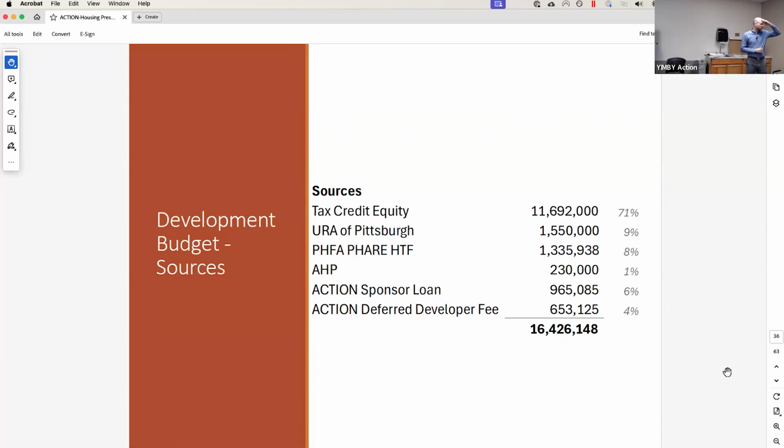So the biggest difference that you'll see here versus a market rate is the tax credit equity. I'll talk about this more, but you're awarded tax credits. We don't have a tax liability, so we sell them to a bank or whatever. They in turn give us equity that allows us to build the building. That's kind of a simplistic view of it. But essentially, this would likely be a bank loan or some other equity that you have to pay interest on if you're a market rate developer. And you can do that because you have higher rents, you have higher revenues, they can pay debt service. We have lower rents, can't pay debt service, and that's kind of the foundation of this program.